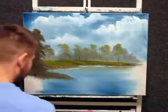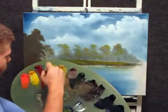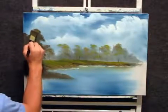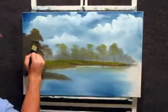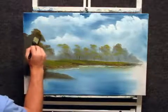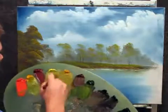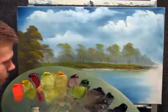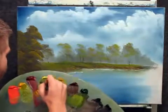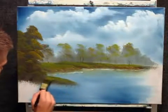Now when you're done with that, you can take that 1-inch brush that we were highlighting with and go through some yellow, and we can come over here and think about some little highlights on this tree. And we can just keep on highlighting, no big deal. Now when you're done with that, you can take some yellow and green and blue and black, and you can think about some grass over here. Just tapping with the 1-inch brush.